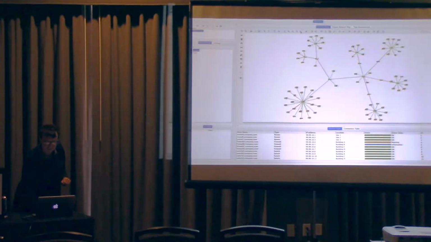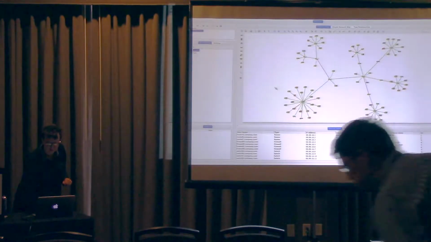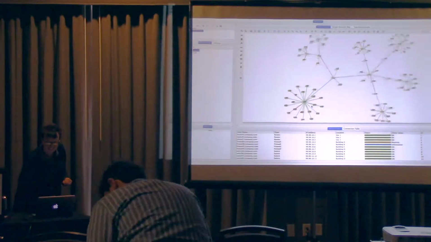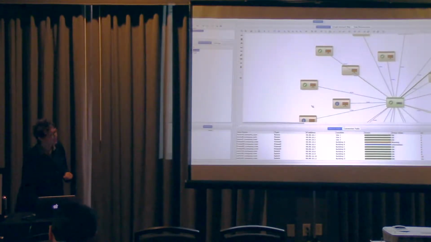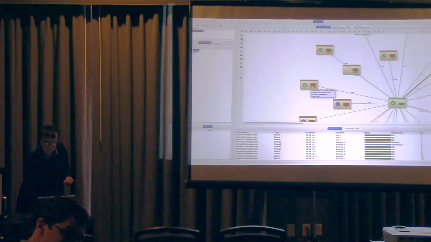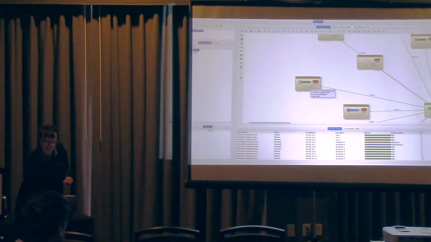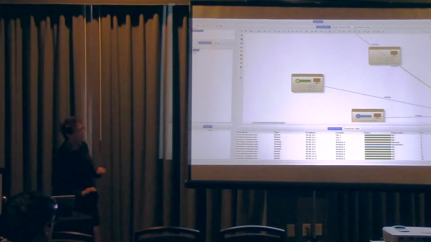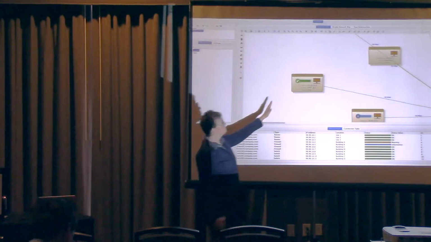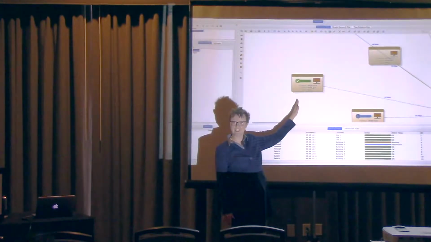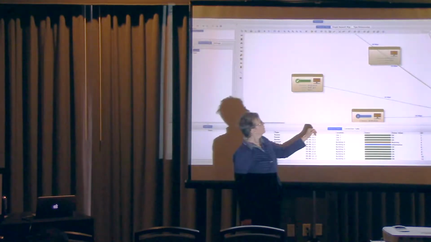I'm going to come over here and grab my special zoom. As we zoom further in, we can find more details about that element within the system.